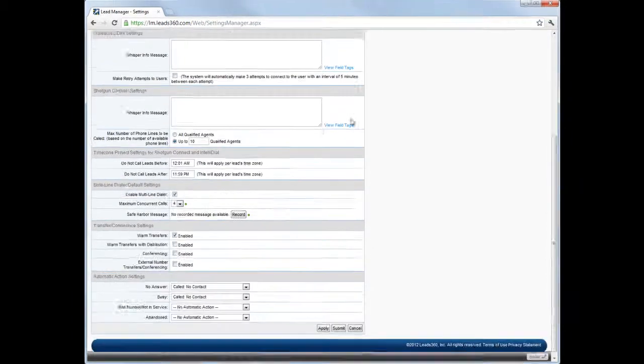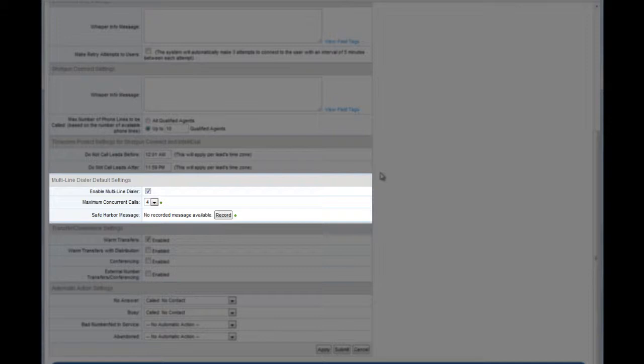On the lower half of the page, the Multi-Line Dialer default settings are found. Click the Enable Multi-Line Dialer box to enable the Multi-Line Dialer. Maximum concurrent calls. Select a number of maximum concurrent calls that can be placed by the DialIQ Multi-Line Dialer at once. This setting also exists for campaigns, priority queues, and blind poll distribution programs. If this setting on the client settings page is lower than it appears elsewhere, the client setting supersedes the higher setting in the priority queue, campaign, or distribution program.